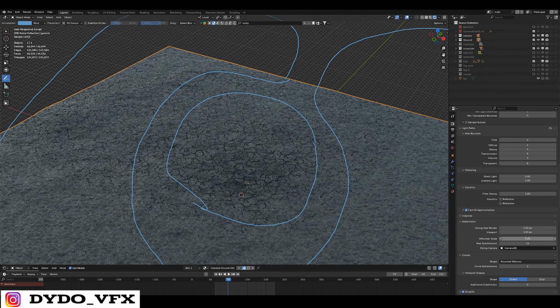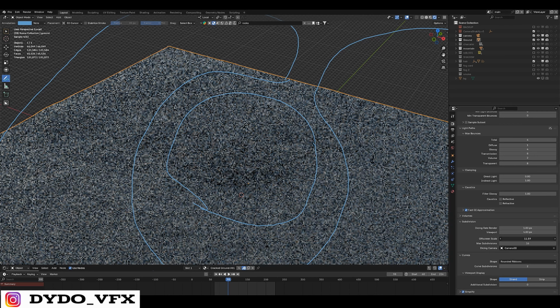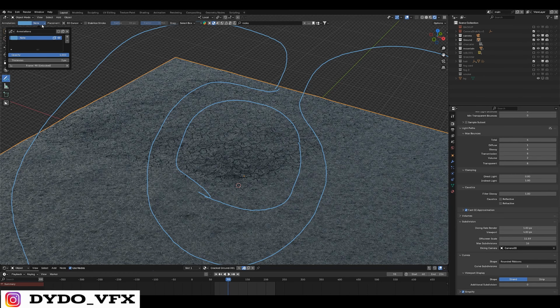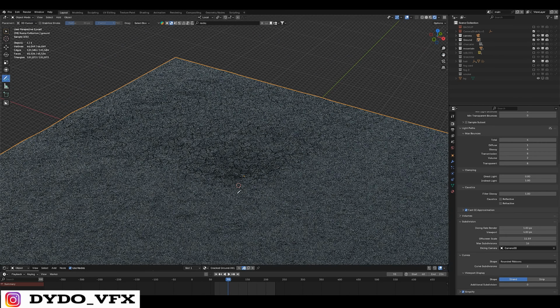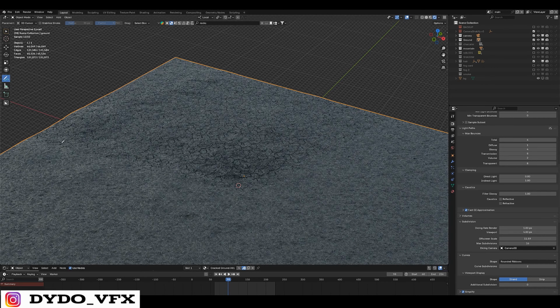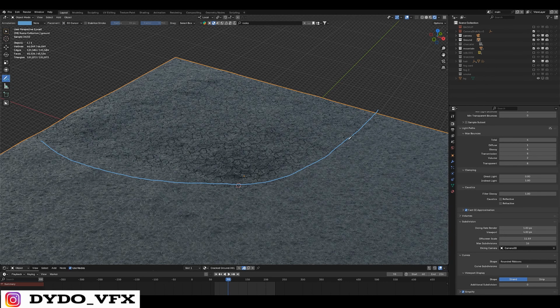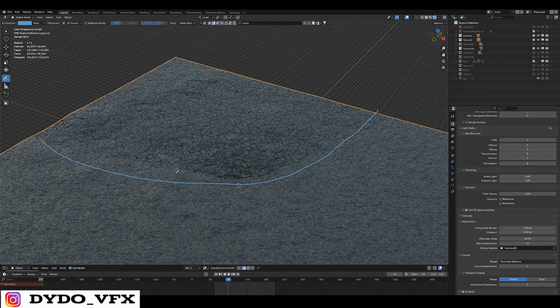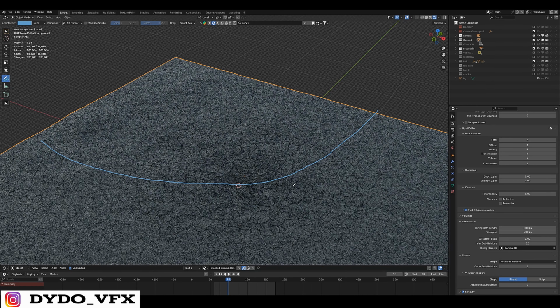Then there is the off-screen scale. If you increase this one, I don't know if it is visible that much or not, but you have to watch it carefully. So just watch this line. Right now the subdivision is happening from this area. If I increase this, it will go further away. You can see this is increasing the distance between the line and everything. If I decrease this to 1, it will reduce the distance. You can see this is coming backwards.